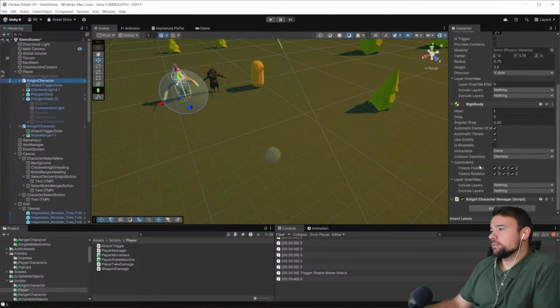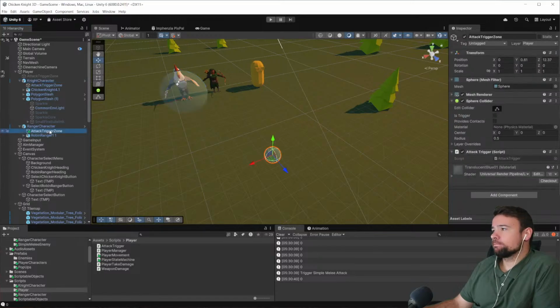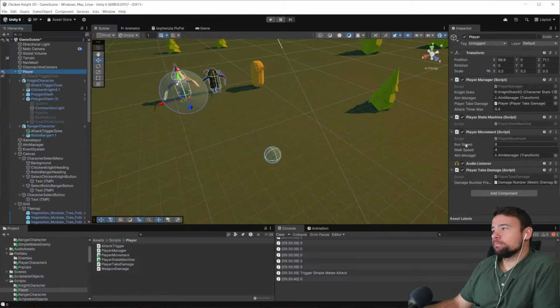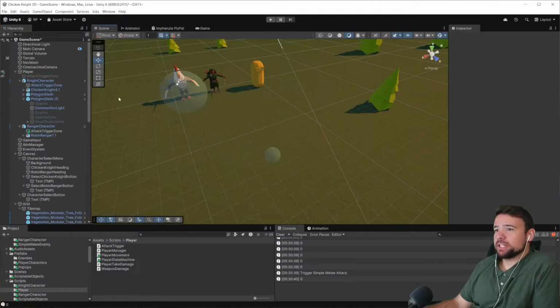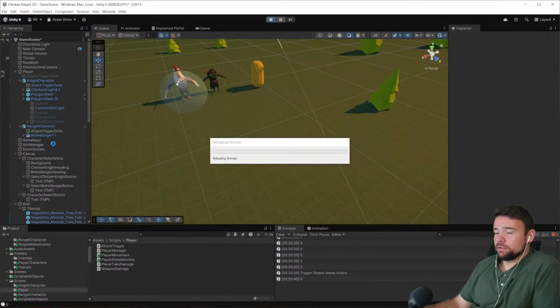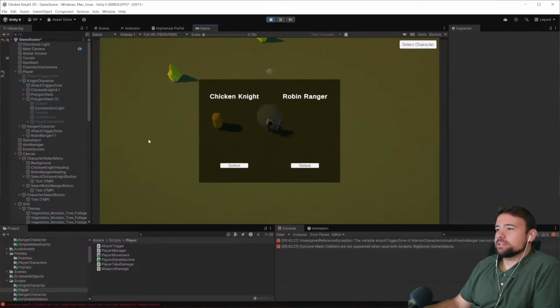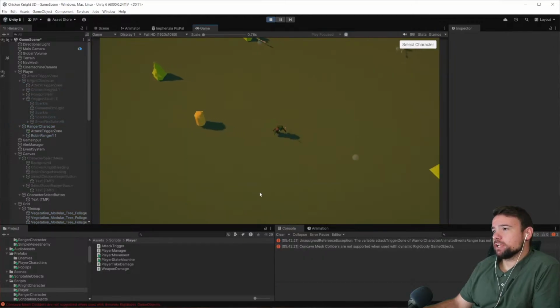I'm probably forgetting something, pretty sure. But, you know how we'll know? We'll know if I test it, right? So let's select the ranger.